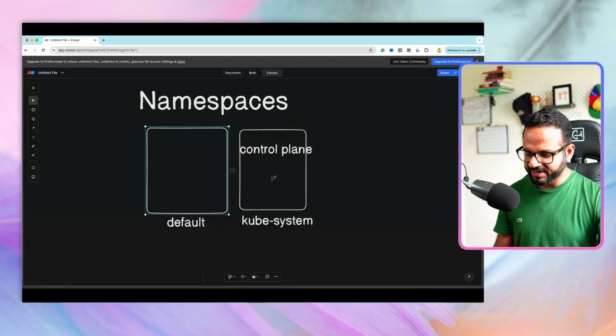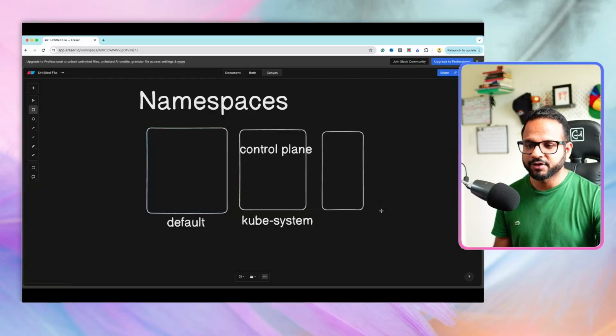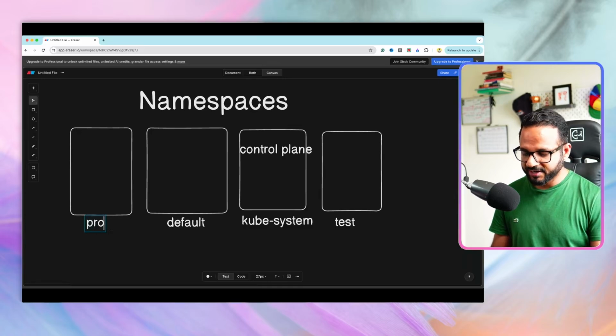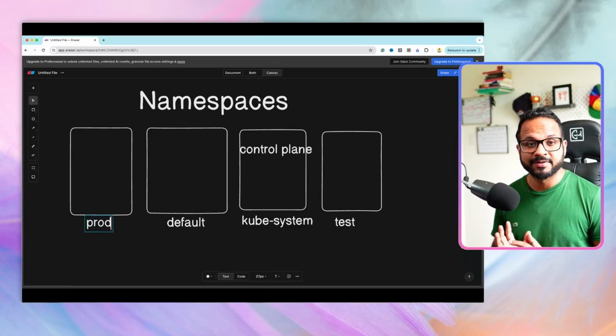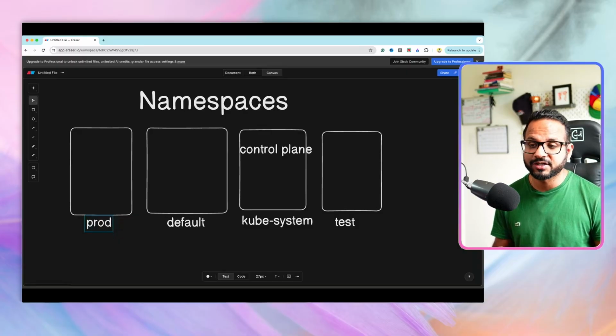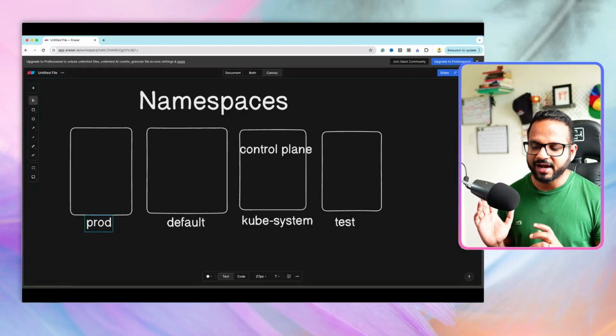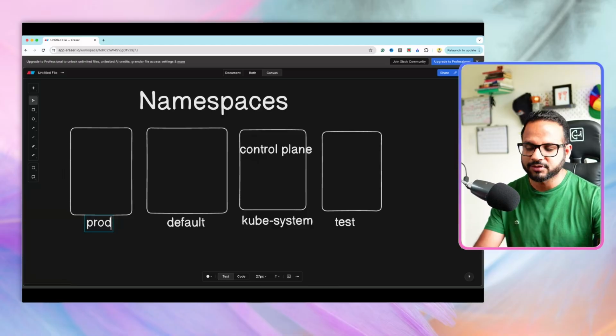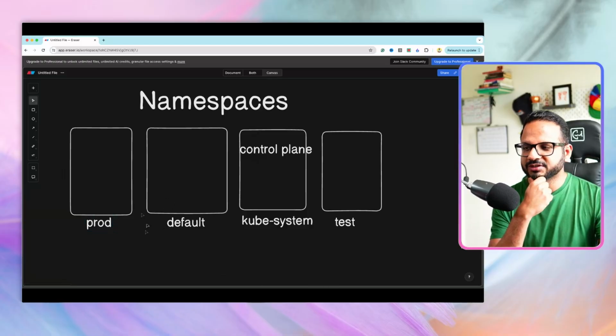And let's say you create a few more namespaces, one for your test environment, and then you create one for your prod environment. Here as well, you are keeping them separate from each other, again for the access level, for better security, and for the isolation, so that they actually reside in separate spaces.